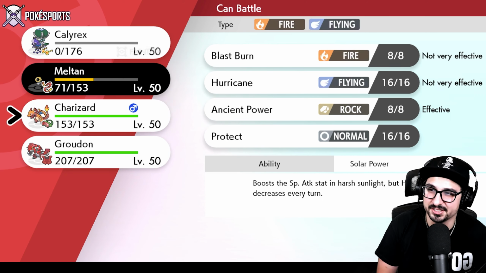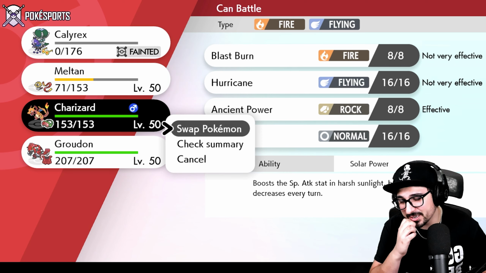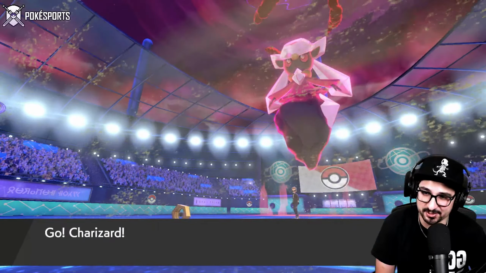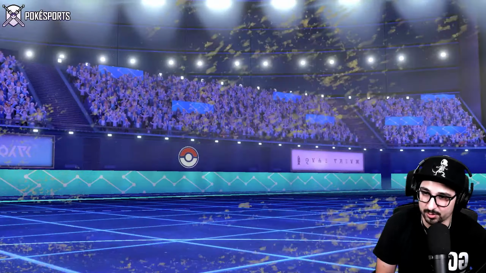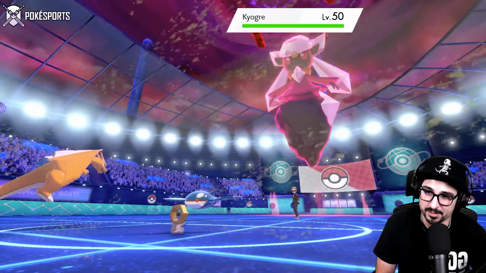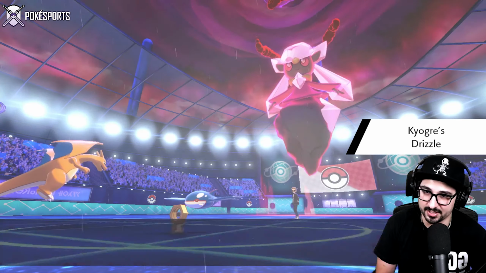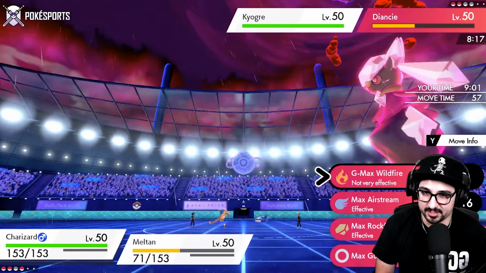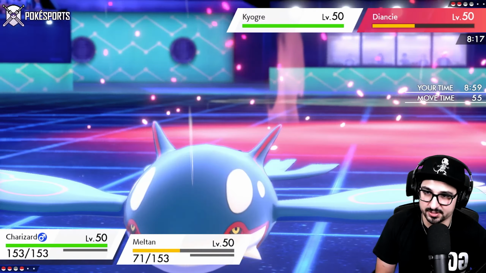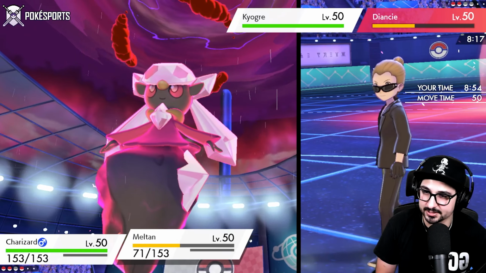Well, now Meltan is kind of useless. Unfortunately, now Meltan ain't that much of a great option, I think. I'll bring in Charizard for what it's worth, just so that we can live a Zacian hit. Oh, it's Ogre. Okay, so yeah, now we just swap out Meltan and bring in Groudon and then deal with the Diancie on the field, and then we'll deal with Ogre next turn. I'm pretty sure Diancie doesn't want to take a G-Max Wildfire, even if it is not very effective. So that's exactly what I'll do.